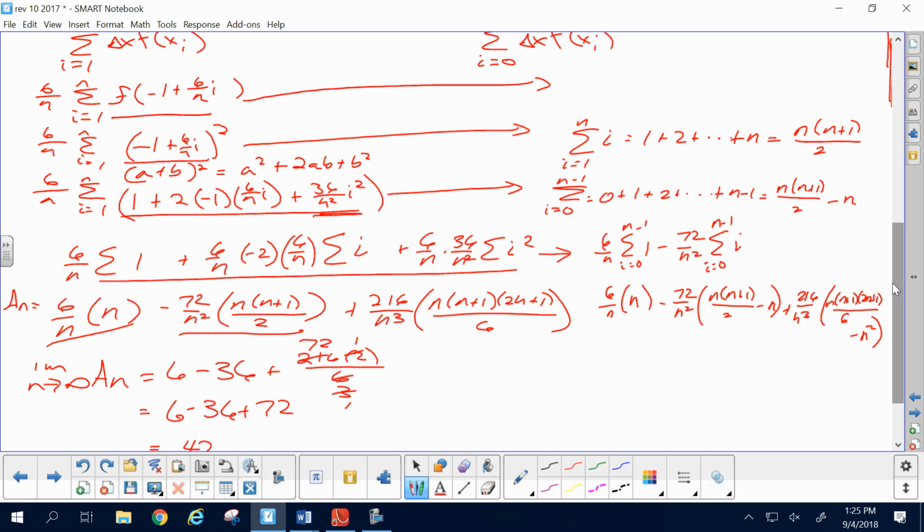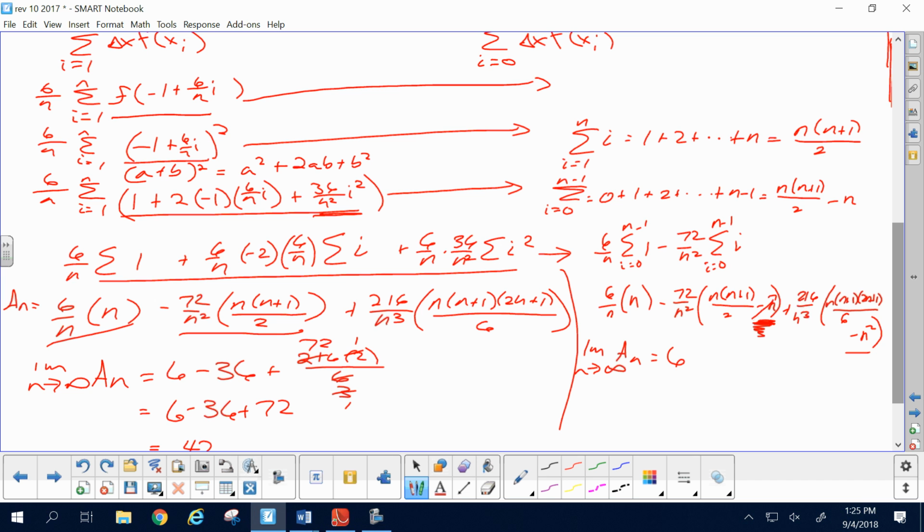Okay, so just big picture here. We're talking the difference between left and right hand. Now it feels like this is going to come out different, yeah? Shouldn't this be different? But what happens when you take the n behavior? As n goes to infinity, this still approaches 6. What about this? Does that come out to anything, considering that when I distribute, I have 72n over n squared? Is that what happens to the n behavior on it? It goes to? Are you with me? N over n squared goes to 0.